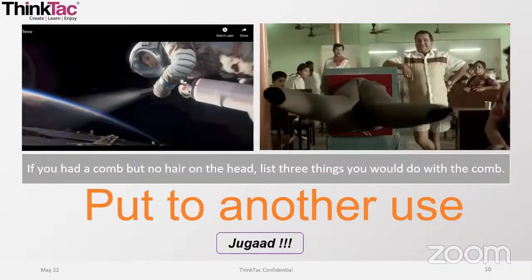So even the question that we had on the first day, that is, if you have a comb but no hair, what would you do with the comb? So here also you're making use of the comb for a different purpose. The original purpose to comb your hair is not possible if you don't have hair. So what would you do with it? So you all had answered a lot of different answers. So thinking along that line is one of the aspects of doing experiments in a new way. Yes.